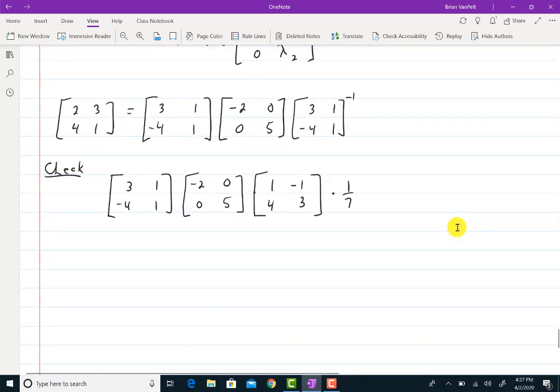Now let's multiply this all out and see what we get. So I'll start with just these two, and I'll leave that matrix there for a moment. So when I do these, I do 3, 1 is matched up with negative 2, 0. So as we were mentioning, I'm just going to get negative 2 times 3. And then for the second part here, 3 times 0, 1 times 5 will be 5. And then when I do this, I'll get 8. And then finally in the last spot, I'll get a 5 as well.